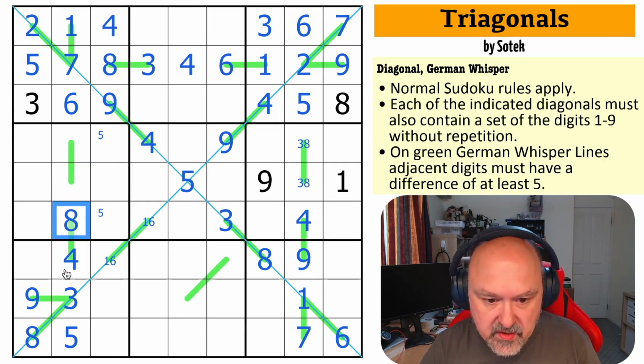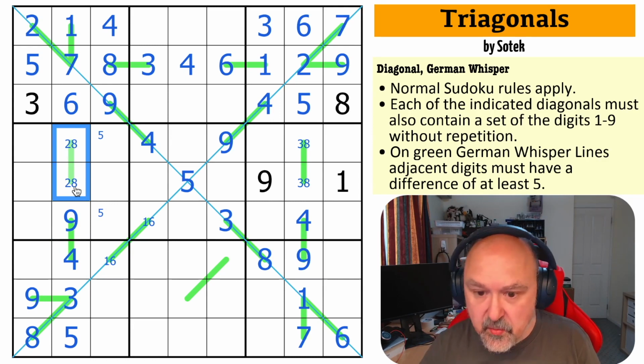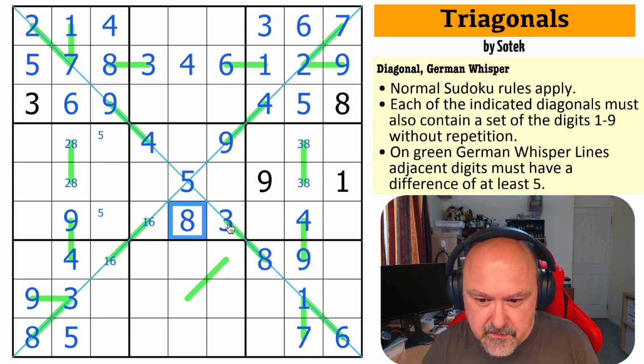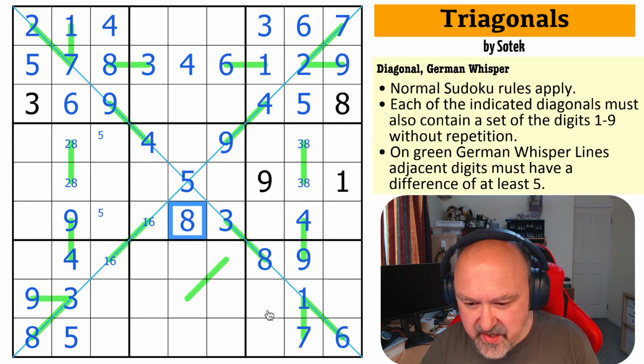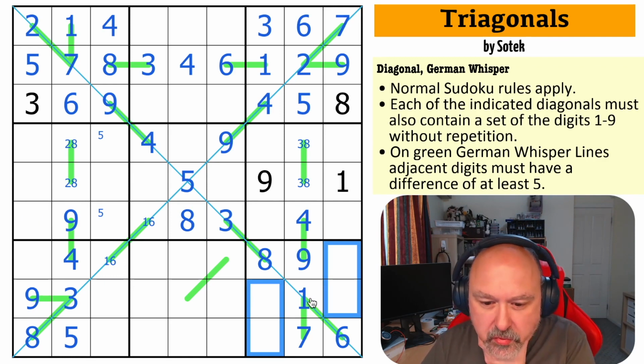So this is 4 and 9, and the 2 digits I'm missing are 1, 2, and 8. So this is a 2 and an 8, which means by Sudoku, I can't put 8 in any of those. In any of those, this is not an 8. That's an 8. That's cool. That is weird. So what are these? Actually, I'm not sure where to look next.